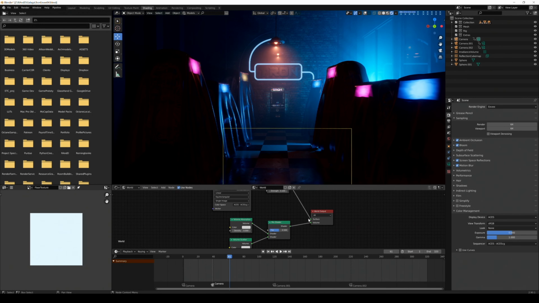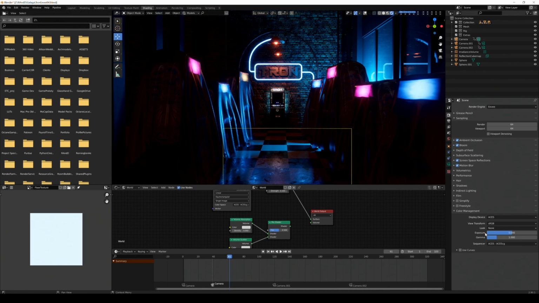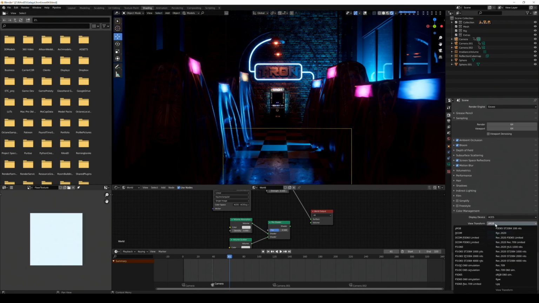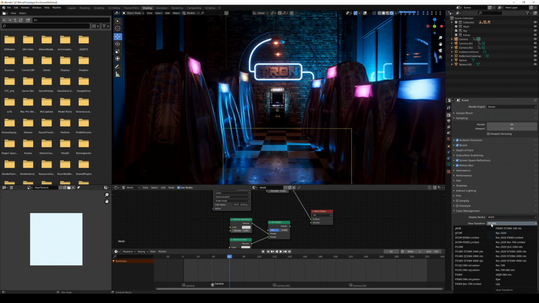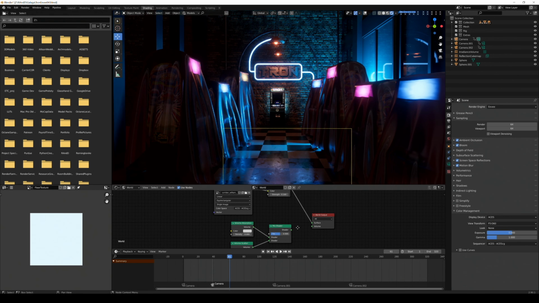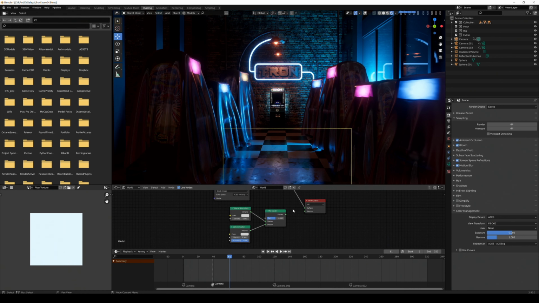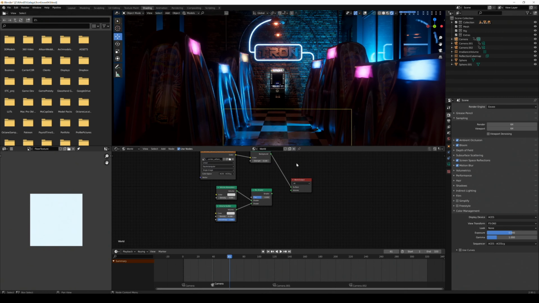Let's go ahead and disconnect this volume for a second and change that one more time just so you guys can see the difference. You may not see it in the video recording, but the P3D60 has a little bit of a lift in some of the shady areas. So you can go ahead and play around with these different looks in your scenes, and we'll be able to utilize this later inside of Fusion, or I should say Resolve. They're both basically the same software now, Fusion being inside of Resolve.